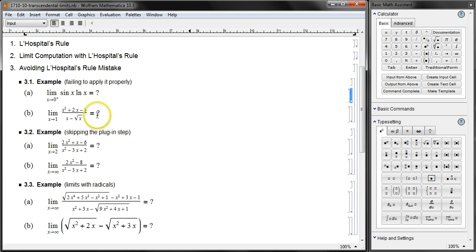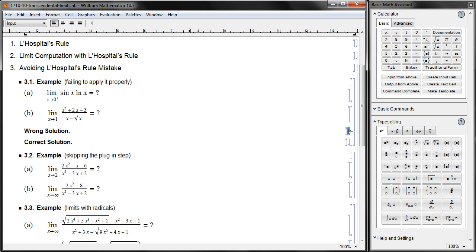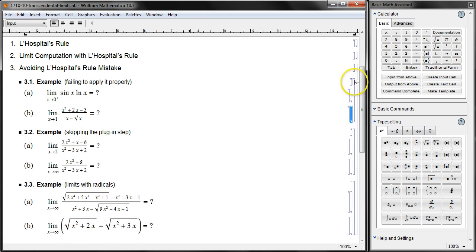How about this problem? Well, if you use L'Hopital's rule, it works fine, but I've seen some students using something like this, a quotient rule. It's been a long time since I saw this, as a matter of fact, I admit, but I did see. The other type of mistake is a little bit more prevalent, using L'Hopital's rule, the derivative over derivative, when you have to use quotient rule. In any case, be careful. Quotient rule is for derivative computation. L'Hopital's rule is for limit computation.